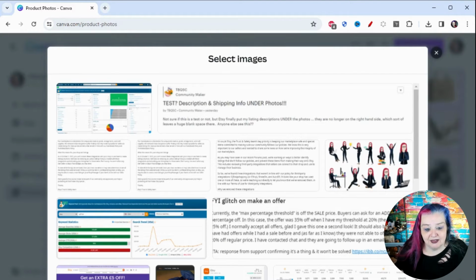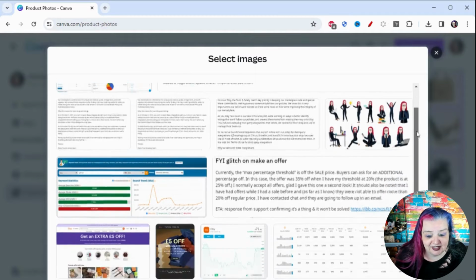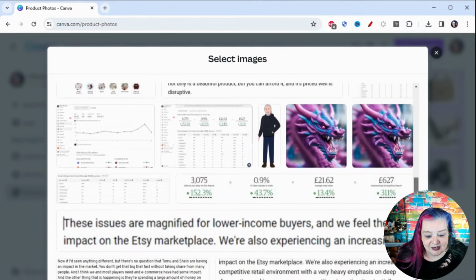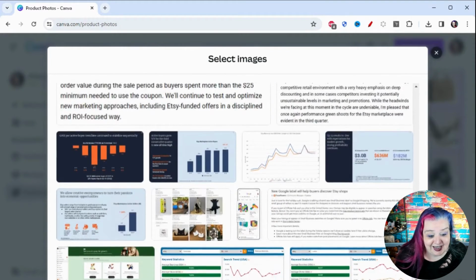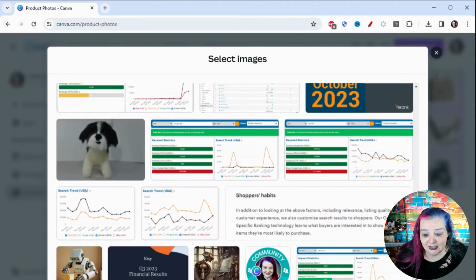Now, the annoying thing here, the same with the magic video. So Canva, please get on this. I can only select from all of the images I've uploaded, which is a lot. I want to be able to pick out my folders on Canva where I've put the things, but let's scroll down and find some images I can use. I definitely have some product images somewhere. There we go. Let's use this little dog.